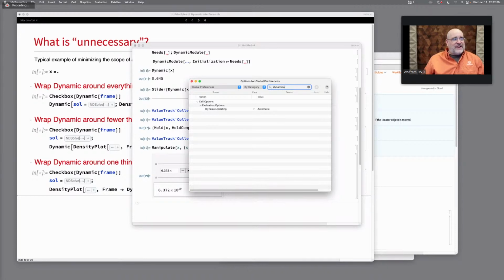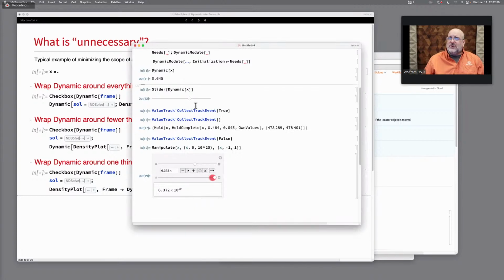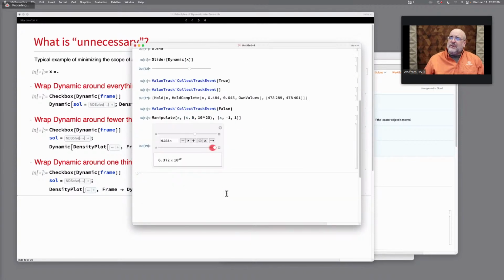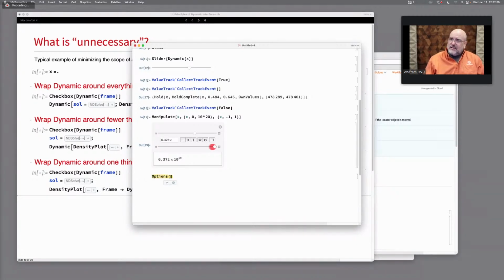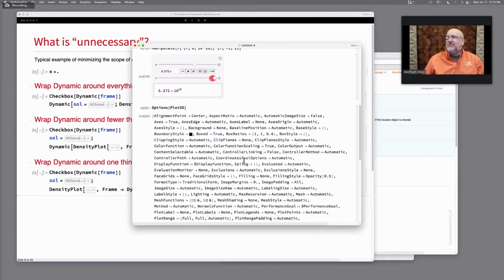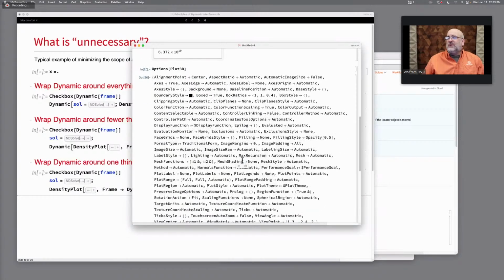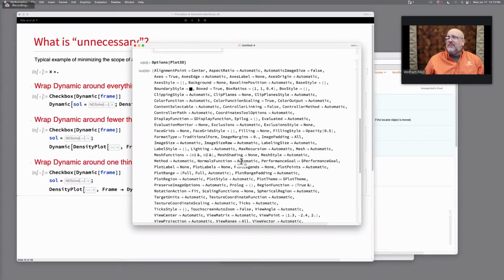Will graphics render faster and at high quality with a compiled function? That's somewhat outside of my scope, but I would assume so. I don't know how auto compilation interacts with the performance goal system. I mentioned it as if it were a single option in Plot3D, but really performance goal is looked at by other options.